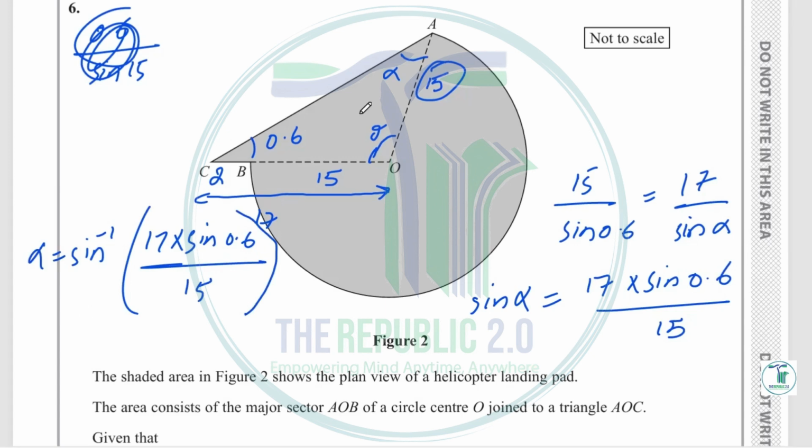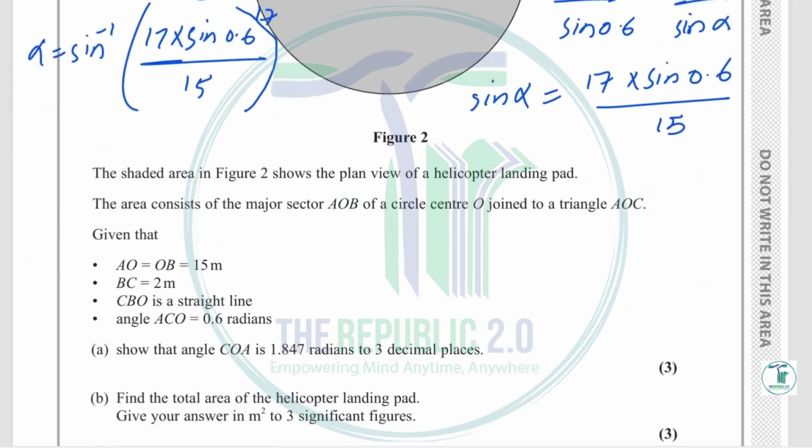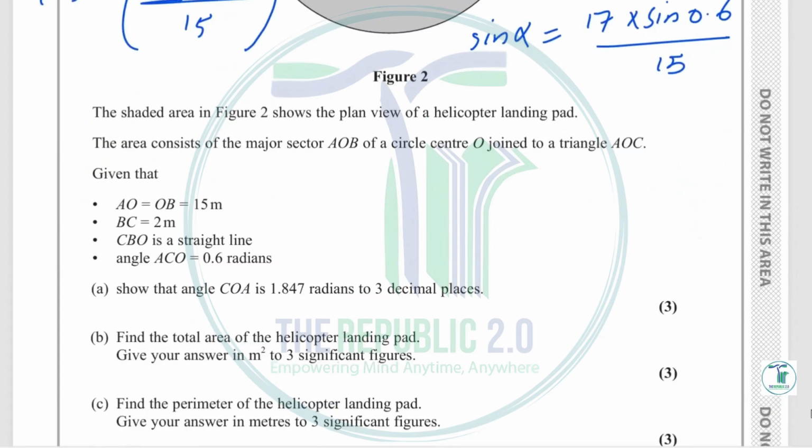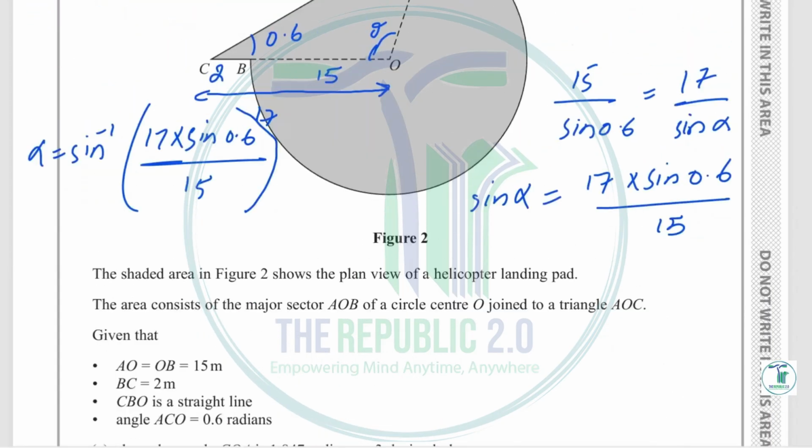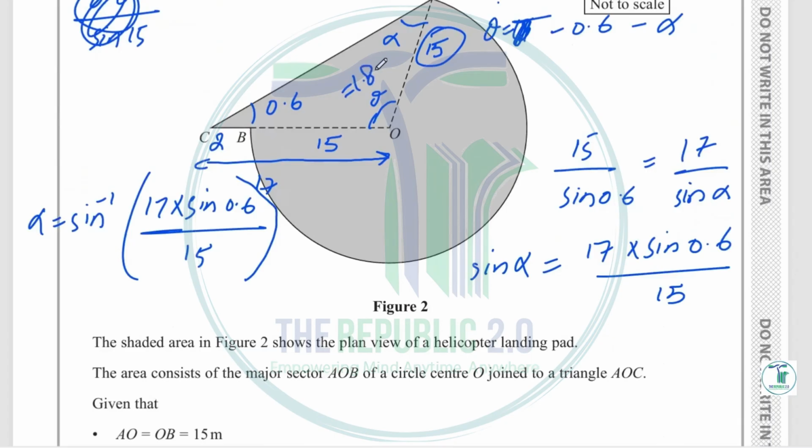And once you have got alpha, for theta, theta must be equal to pi minus 0.6 and whatever value of alpha you get. And whenever you take them away, the angle over here should be 1.847. So the angle over here has to be 1.847. By having this angle, we've got the opposite angle as well, right? This one, by just taking it away from 2 pi. So this angle must be 2 pi minus 1.847, whatever it comes out to be.